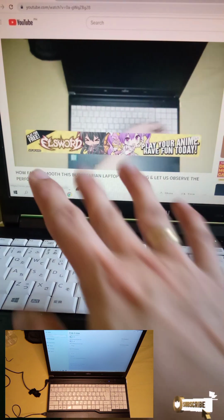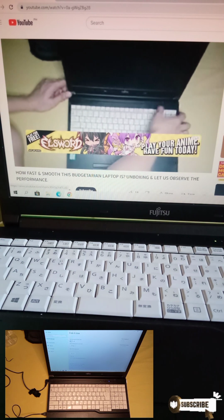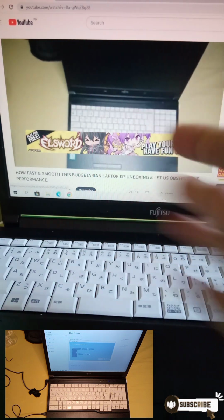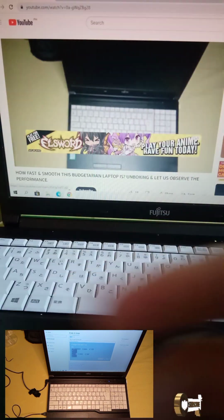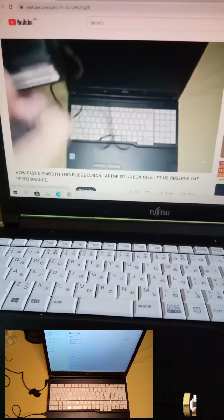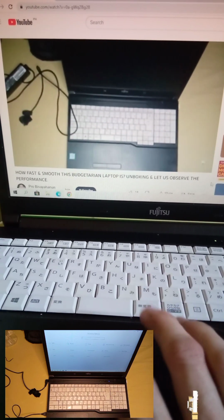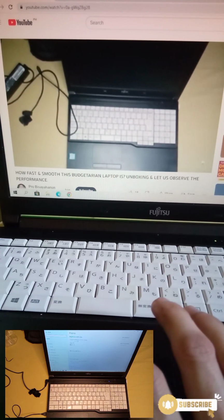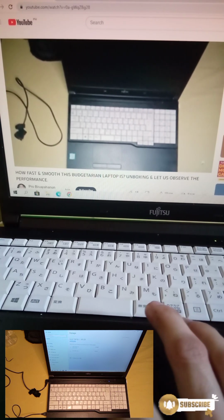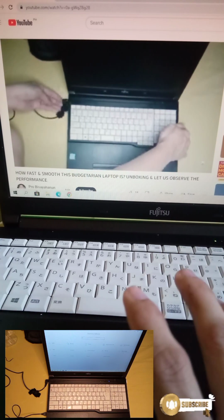Napakaganda guys. Solid guys. Kasi kung dito sa amin, medyo may kamahalan din. Kasi nga, yung pagbili ko nito compared sa dito sa amin is almost times 2 na yung kanyang price. Kaya, yan, sulit talaga. And yung battery life naman niya is tumatagal din naman ng mga 3 hours. So, yan, depende rin naman kasi meron naman siyang battery saver. And, pwede mo rin ma-adjust yung kanyang brightness para hindi masyadong malakas kumain ng battery.